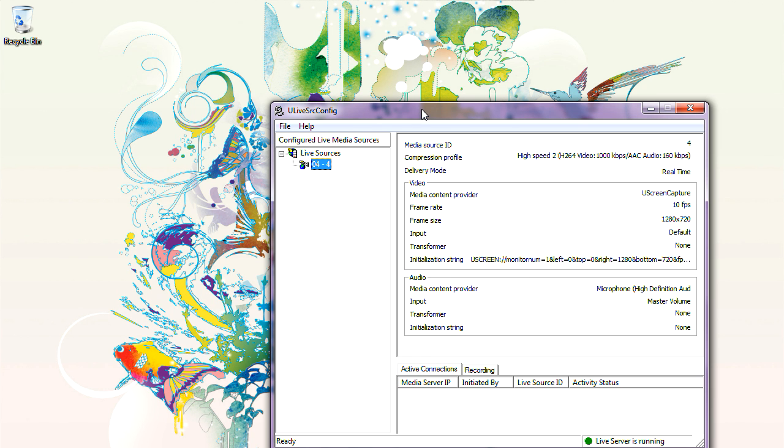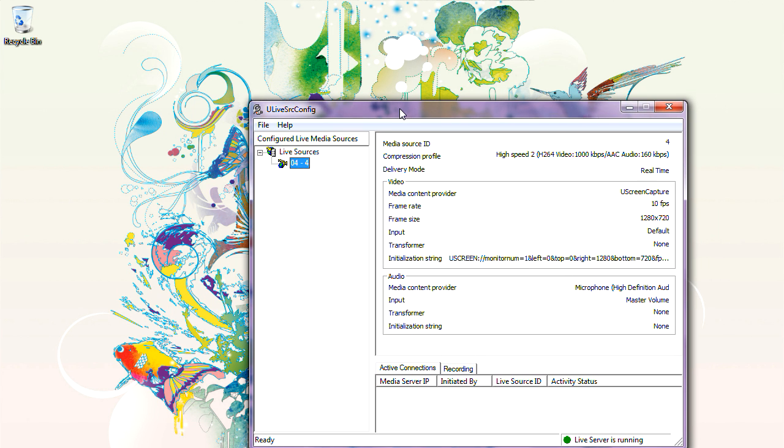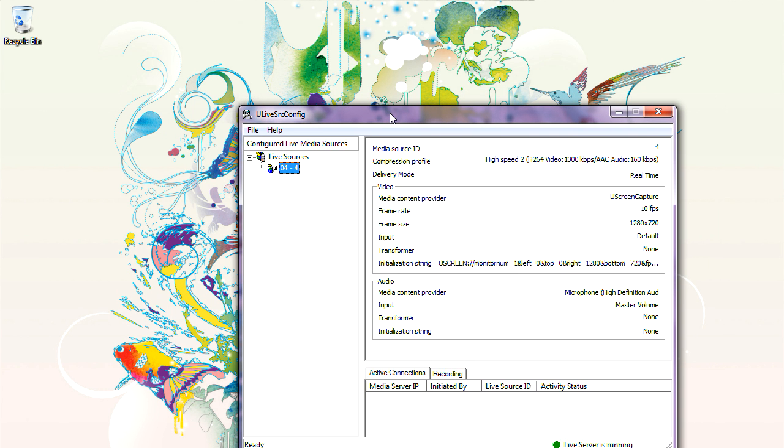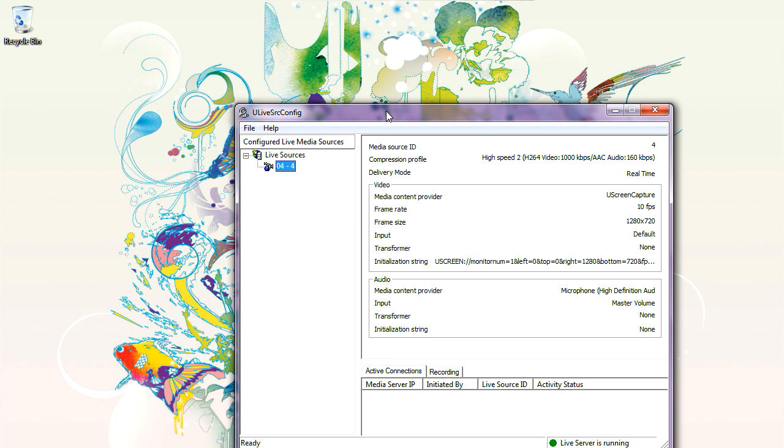I have a USB webcam attached to this notebook. So let's configure the live source with USB webcam. The live server, Unreal Live Server, captures audio and video from any USB devices, USB webcams, capture cards, microphones.